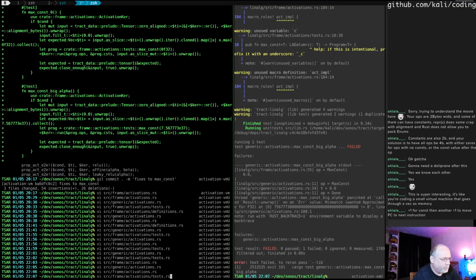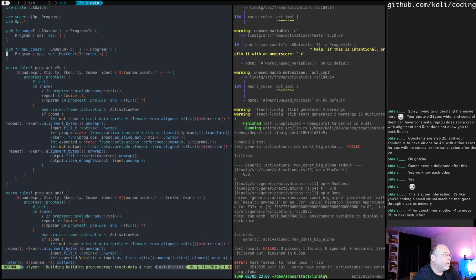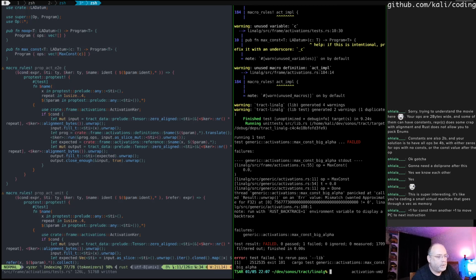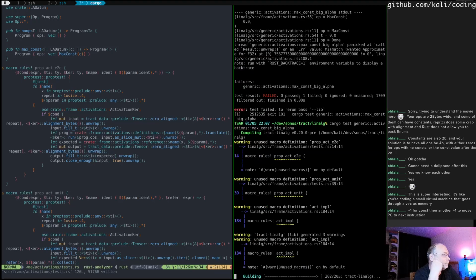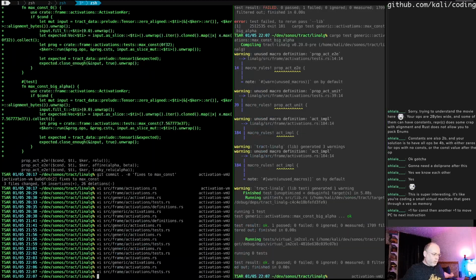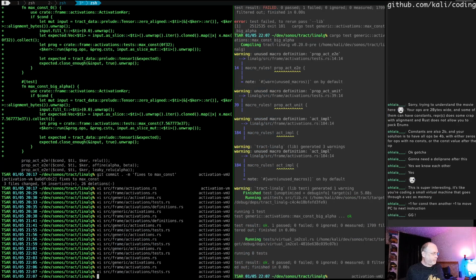So it's in activation tests and it's there. And instead of using the constant that I was given, I just put a 0 because it was a 0 before. So I did the translation naively. It was 0 because it was constant number 0, and now it's the actual constant. And it's working.